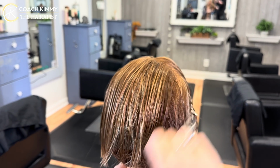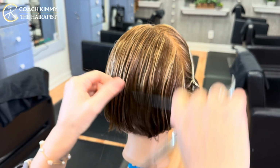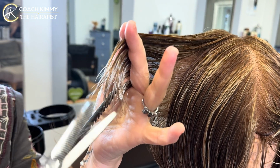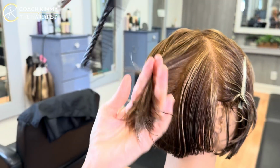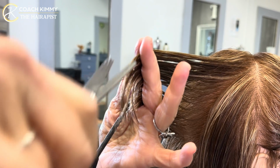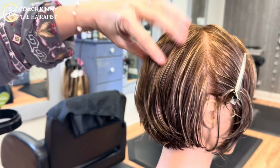Now watch, if I lay this down on top, it's gonna be way lighter because I use those thinning shears. But yet maybe I don't wanna make it as short as all the other pieces, or if you want it shorter, you're gonna look and think, what do you want? What looks better on that customer? I could take this piece and just lighten that even more. I could just kind of have it still in that angle so it buckles under. See, and it lifts up right there. I'm just gonna do this on all of it because I like that. Get those little pieces, but it just softens that whole thing. Yeah, that's even nicer.